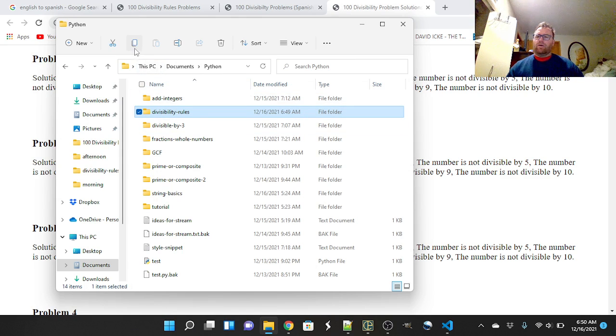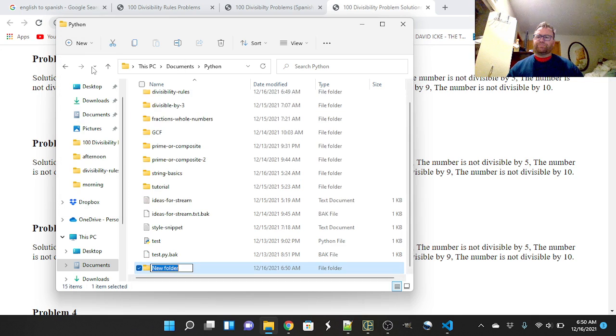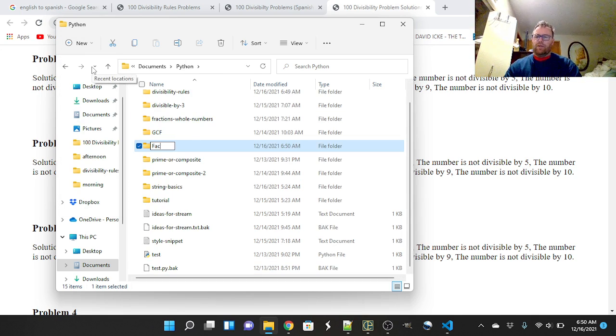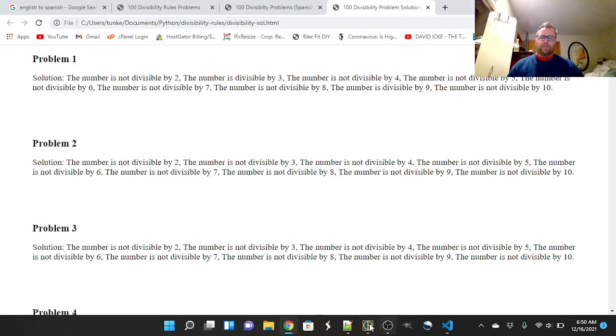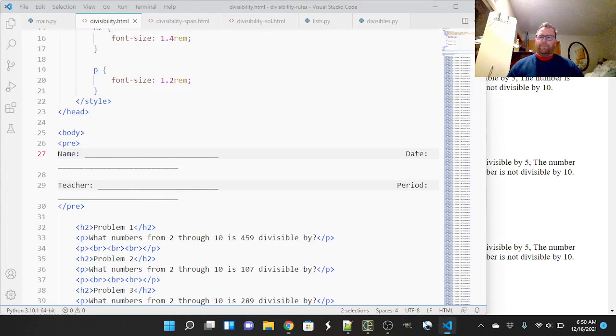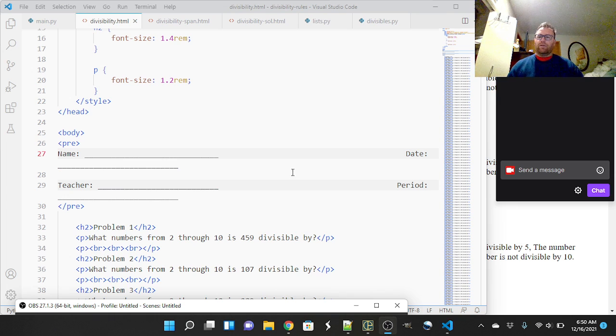So I am going to create a new folder. We'll call this Factorials. And then let's close this out so I don't get too much stuff in my way. Now let's close these files.